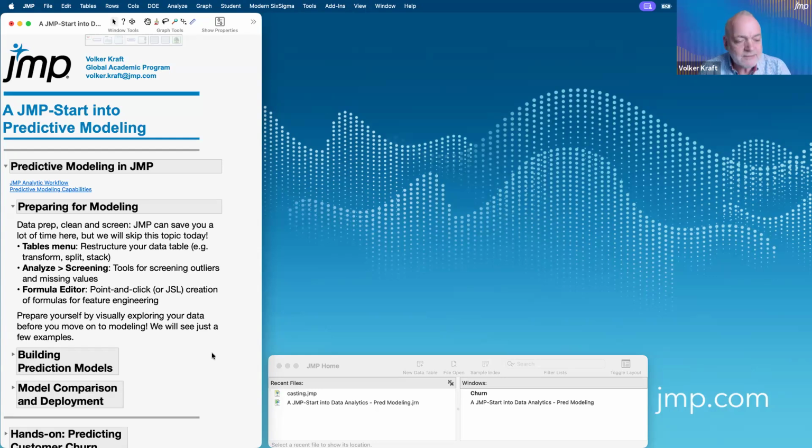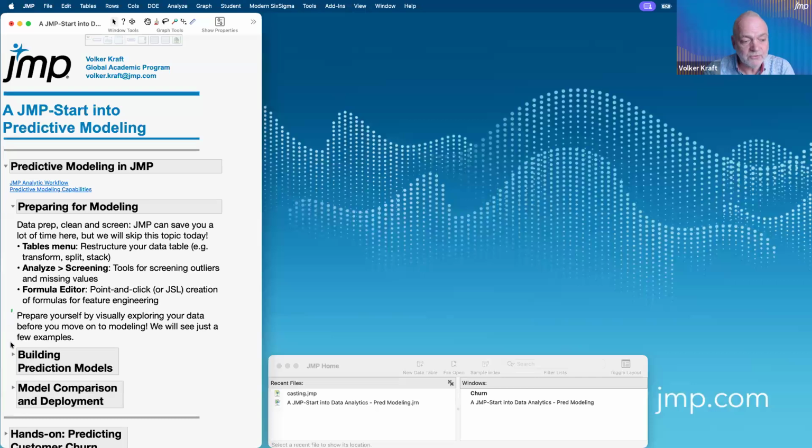So that's a general suggestion. Before you start building a model, look at the data, explore the data. Yeah, and then you will move on better informed about your data set and hopefully about your problem when you enter the modeling step.